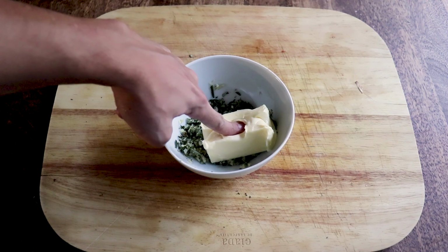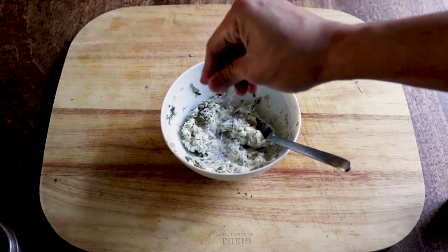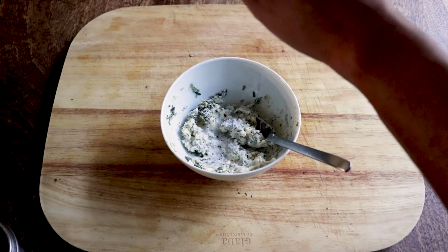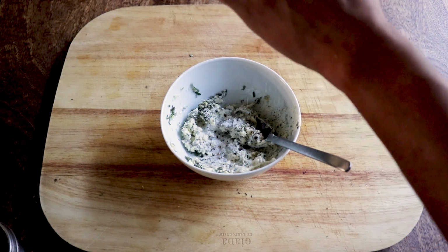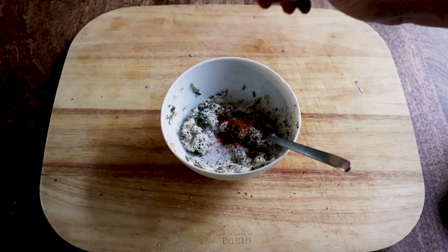And there you have it. Soft like baby poo-poo. Give it all a little mix, then add in lots of salt and pepper. Remember, this is a 9-pound roast, so use a lot, like a quarter cup of each. And a little pinch of cayenne.